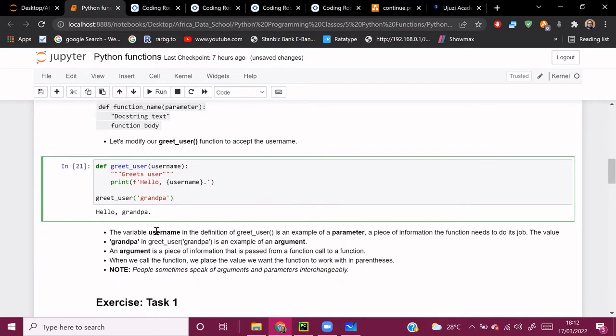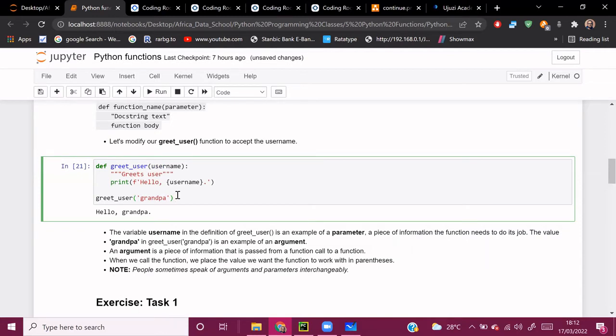So this username here is called a parameter, and it's the piece of information that the function needs to do its job. And this value that we specify when we are calling the greet user function is called an argument.